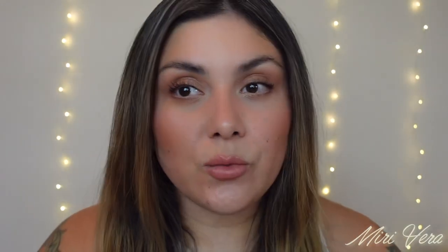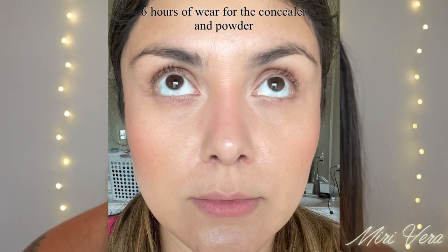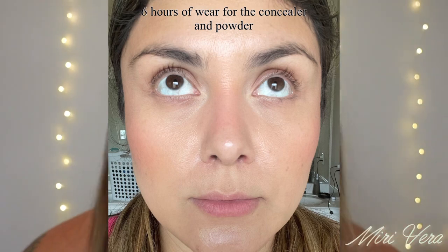Last but not least, the super expensive item — the Westman Atelier Powder. Tara Lynn was one reviewer I watched and she's absolutely correct: for $75, it is not worth it. Look at this little thing — it's so small. You get 0.17 ounces, which is a tiny bit of product. Now, product-wise and how it's performing — holy guacamole, my skin is looking flawless. I used the smallest amount and oh my goodness, my skin looks beautiful. I would have to do a wear test and wear it outside to see if my oils pop out, but right now what I'm looking at in the mirror and in the camera, my skin looks flawless. This better not become a favorite because it's $75.